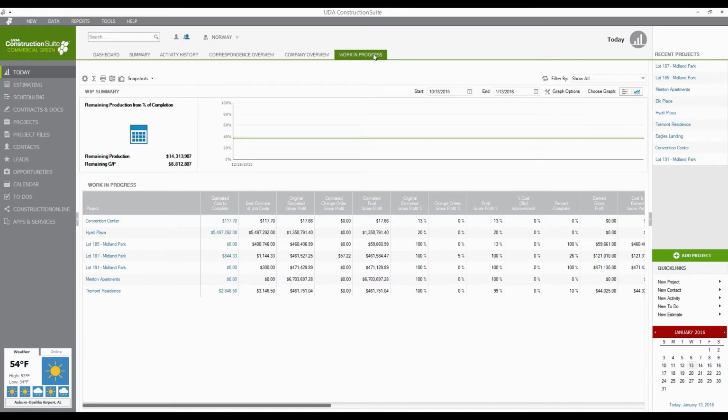Yeah, absolutely. And really, information is key here. Being able to quickly see where all of your projects lay, where all of the information that automatically comes back from QuickBooks. The nice thing about that, of course, is that when you're using the work in progress graph, it's automatically going to pull in that information from QuickBooks. You're going to be able to take those snapshots so that you can see exactly where your data lays, and really be able to make better decisions.